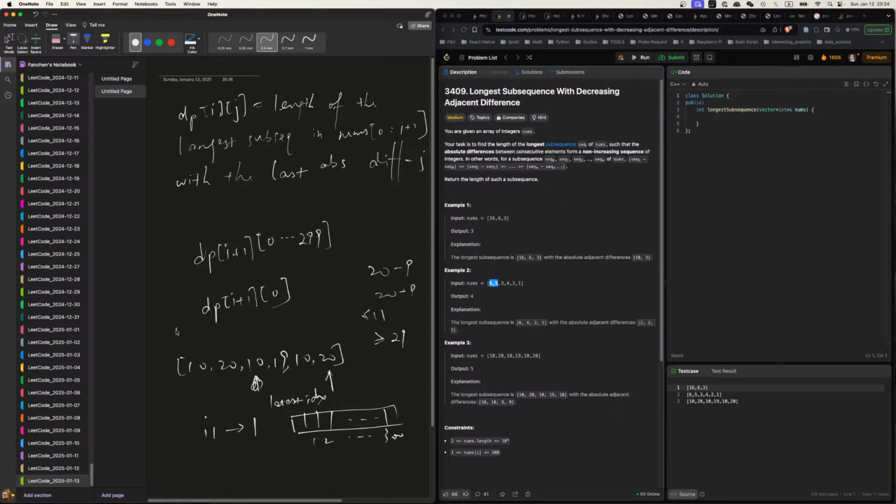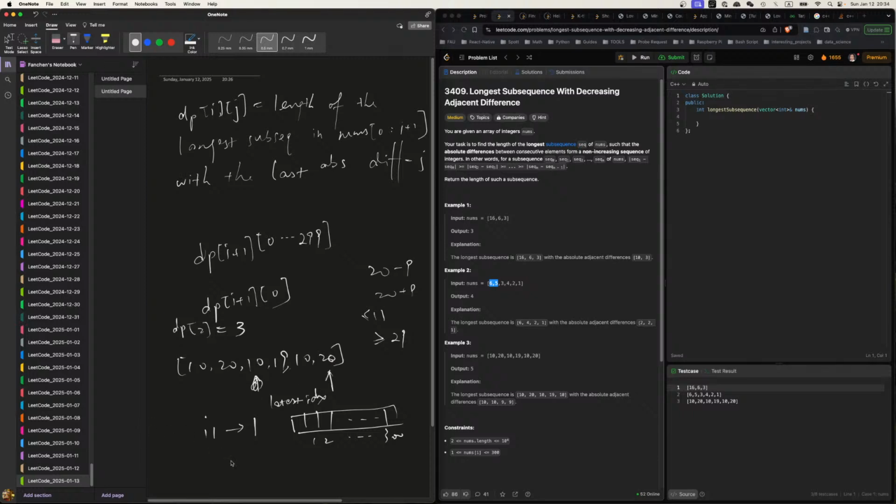Then I go to the DP table, DP2, which means it ends at 2. It has to take 2. That length is 3. So for me, it will become 4. And larger than 21, there's nothing larger than 21. And I can actually do this by going through this once to get the maximum value. And then the overall is 5. So it should be 5.